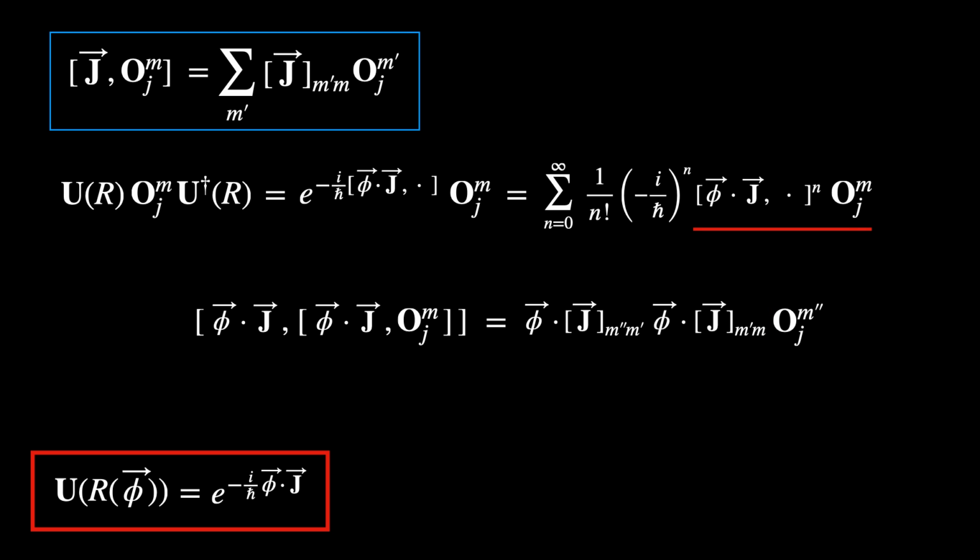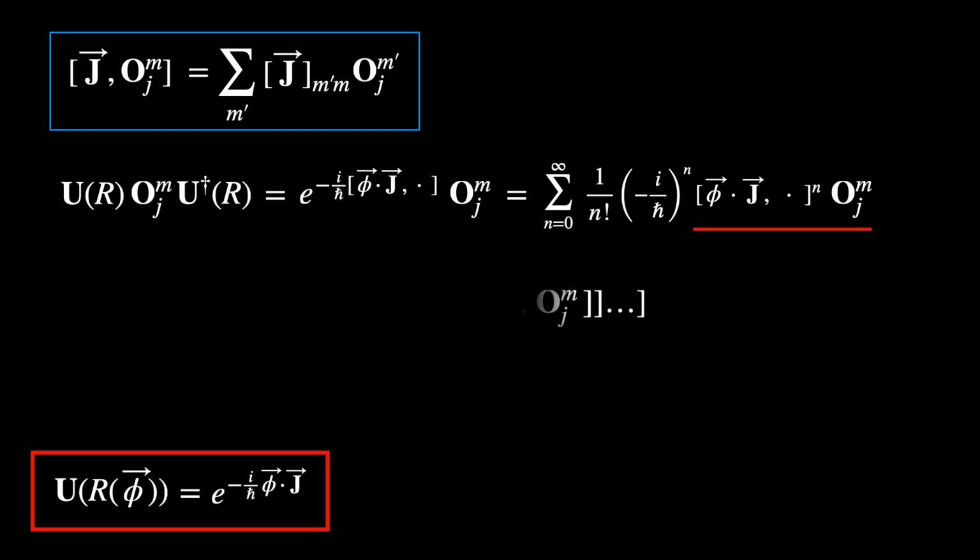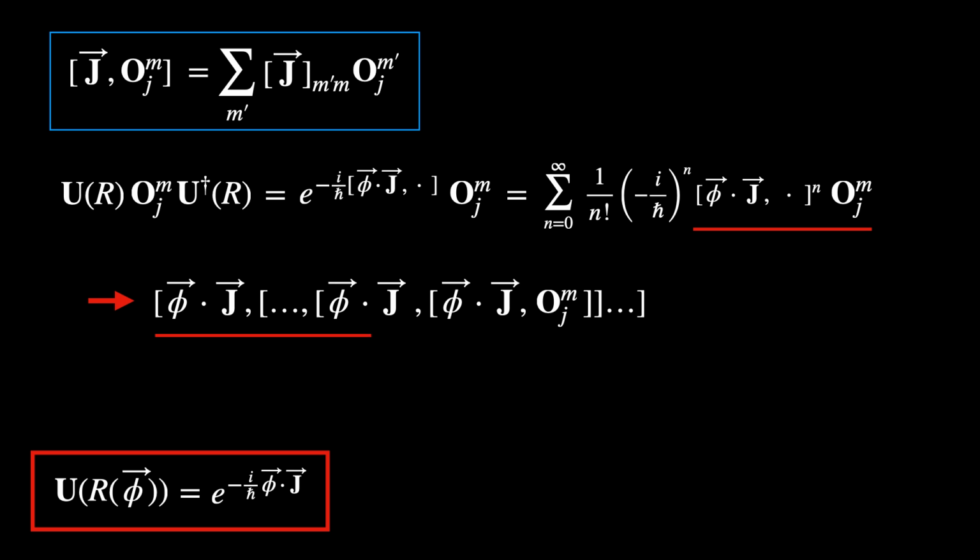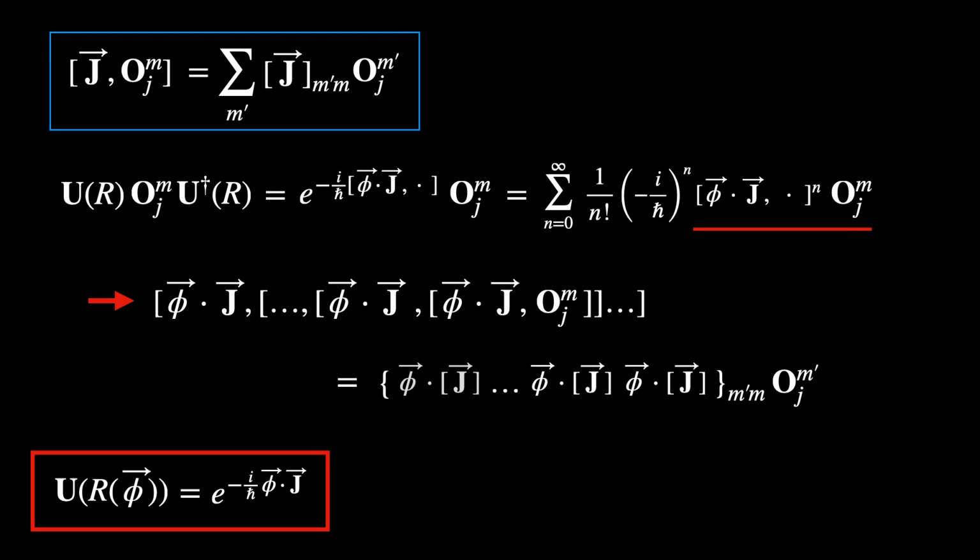So basically, if we nest this expression within another commutator, the blue box can be used once again, and repeatedly at higher orders. For order n, the pattern just continues. The result of the nested commutators is just n matrices of the rotation generators multiplied together and contracted with O.